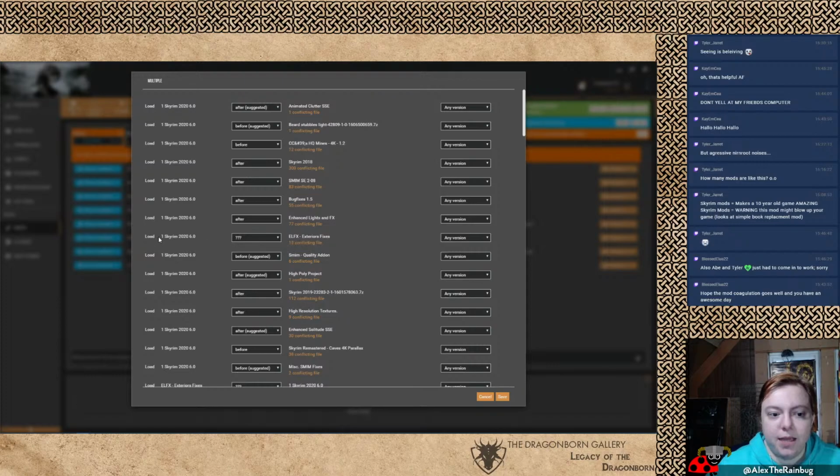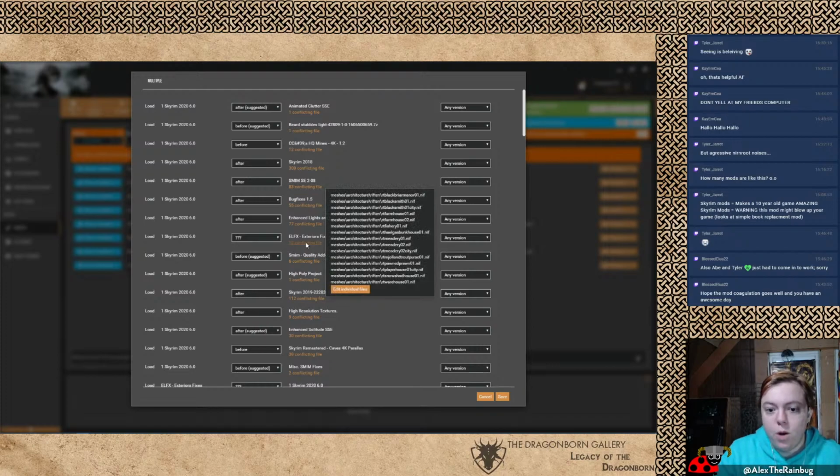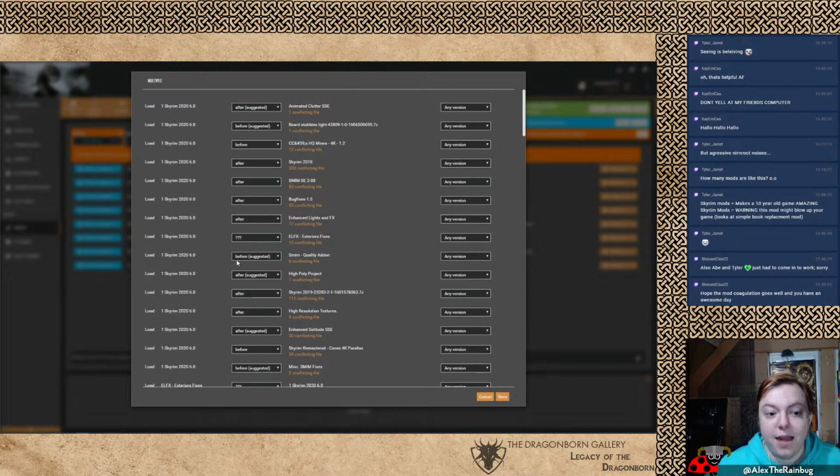So, in this case, it's saying, hey, this Skyrim 2020 Parallax mod has 15 conflicting files with our exteriors fix. Which ones is it actually looking at? It's looking at the exteriors of houses, so it's looking at architecture. So in that case, we want this to actually be loaded after. Why?